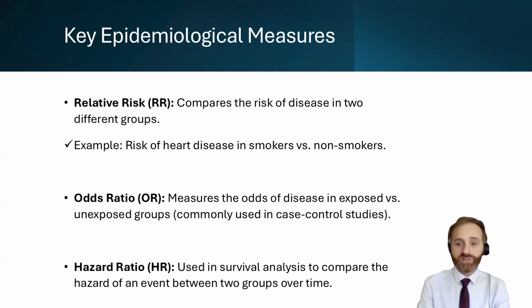So we test the association between the outcome we have now and what happened in the past. And the hazard ratio is another example, which is used in survival analysis to compare the hazards of an event between groups over time. For example, the survival rate of a certain group of people after being diagnosed with colorectal cancer. That can be in a percentage.